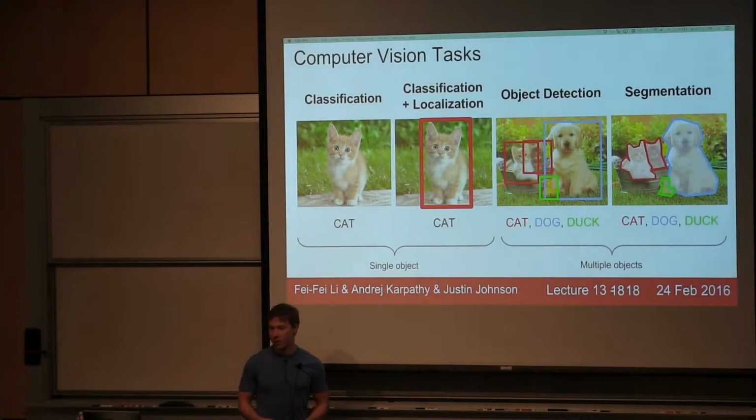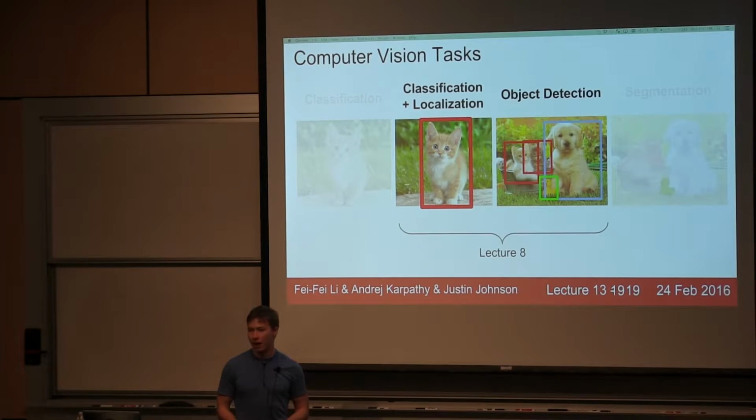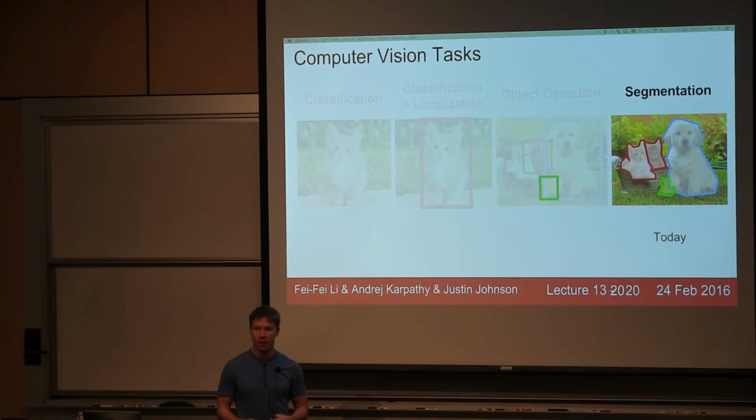So you may remember this slide from a couple lectures ago when we talked about object detection, which was talking about different tasks that people work on in computer vision. We spent a lot of time in the class talking about classification. And back in lecture 8, we talked about different models for localization and for object detection. But today, we're actually going to focus on this idea of segmentation that we skipped over in the previous lecture. Within segmentation, there are two different subtasks that we need to define, and people actually work on these things a little bit separately.